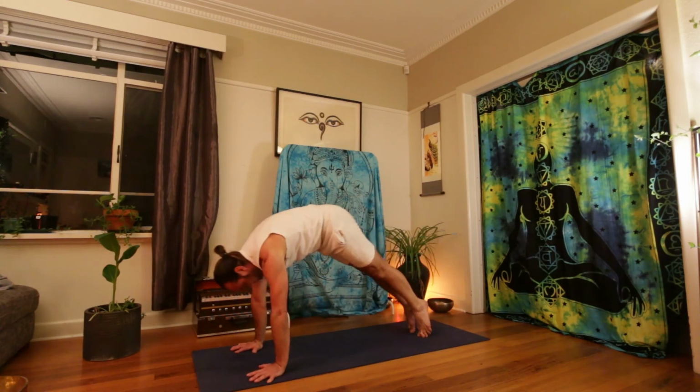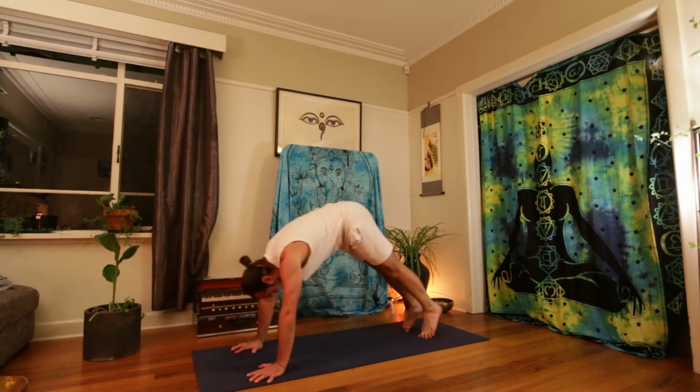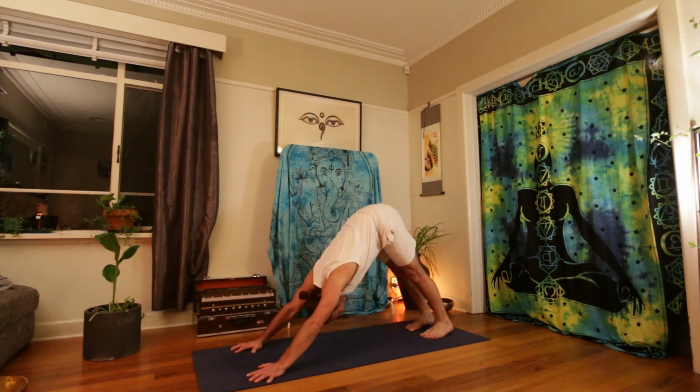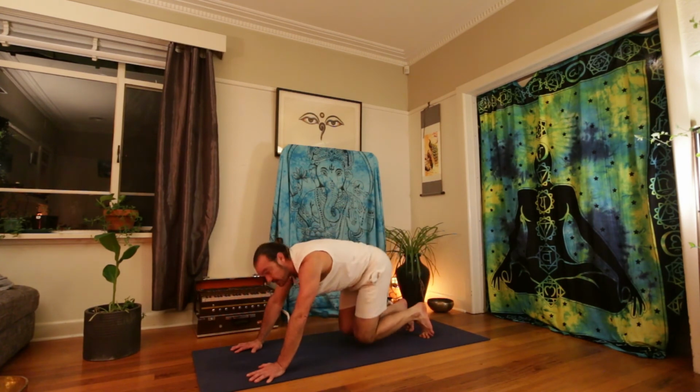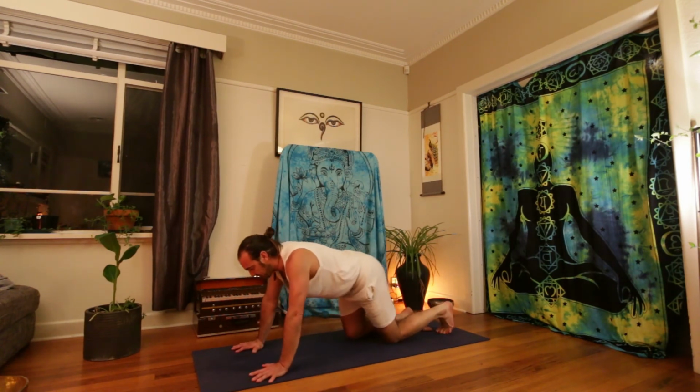Inhale. Straight into your up dog, arching into the spine, look up. Exhale, use your core. Stretch back. Dropping your knees down. Wow, very good effort. And we'll come all the way down onto the abdomen.